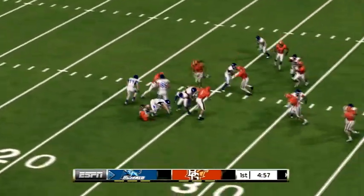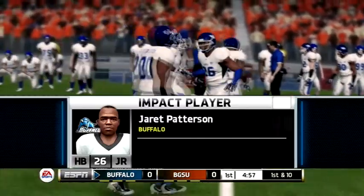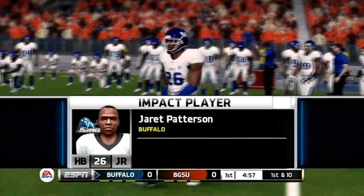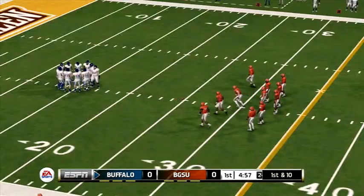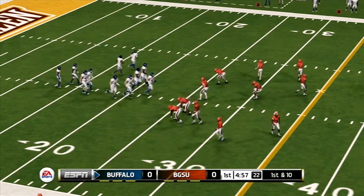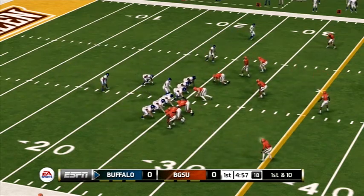He's to the 20, and he's taken down at the 25-yard line. Kirk, one of the top backs in the country we get a chance to see today. Patterson's big playability makes him a threat to score really anytime he touches it. I love this guy. And let's not forget about his big offensive line. This is a group that really prides themselves in opening up some huge holes for him.